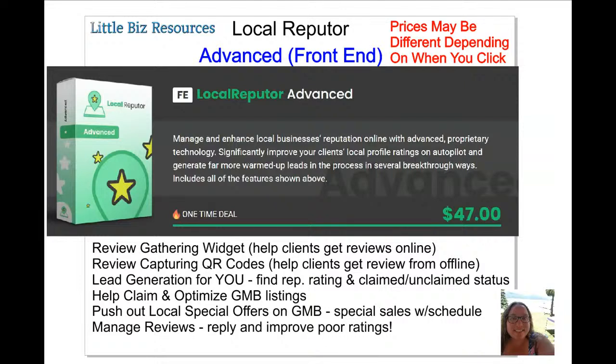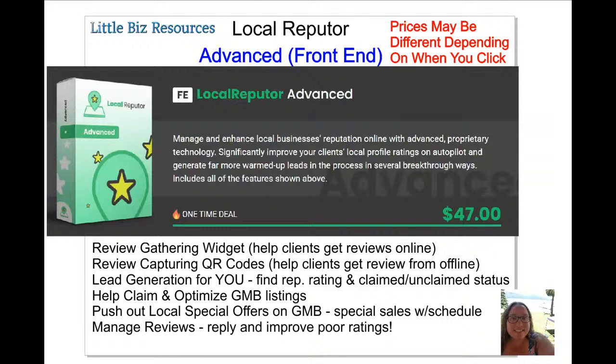For example, let's say they have customers that come in. They could print off the QR code that you generate for them. You can have it printed on a flyer, and they can put the flyer in the bag the client takes home. When they get home, they can pull it out and go, oh yeah, I'm going to click this now. They could also hang flyers up or mail out postcards to their clients with that QR code on there, to help them collect reviews again.